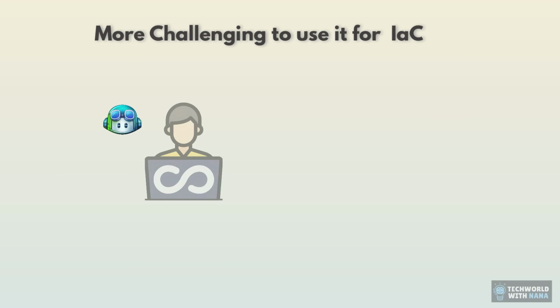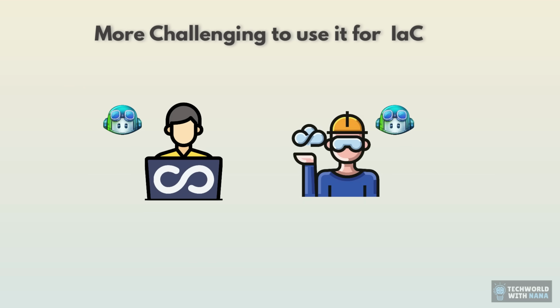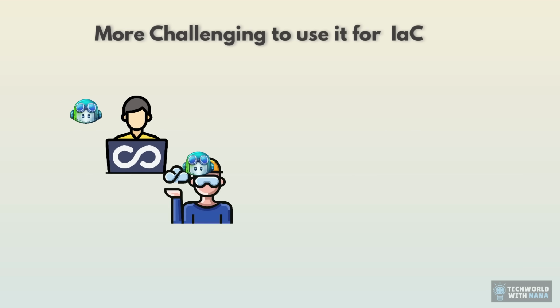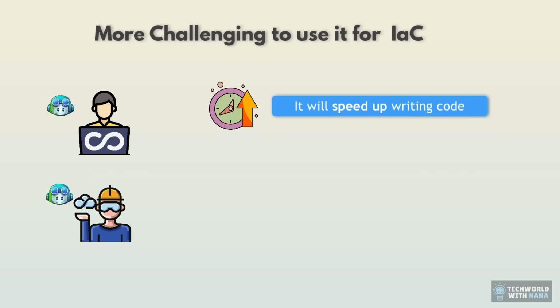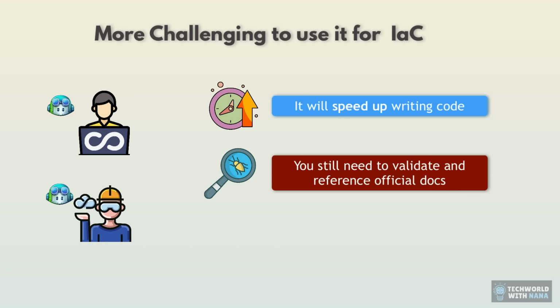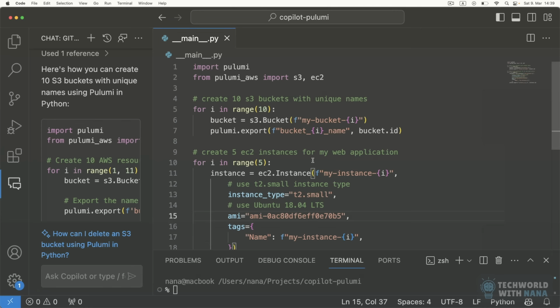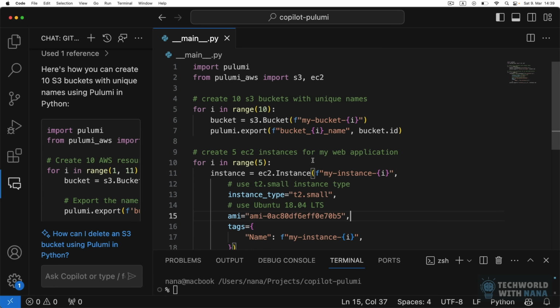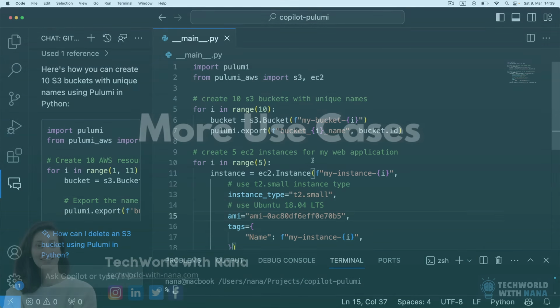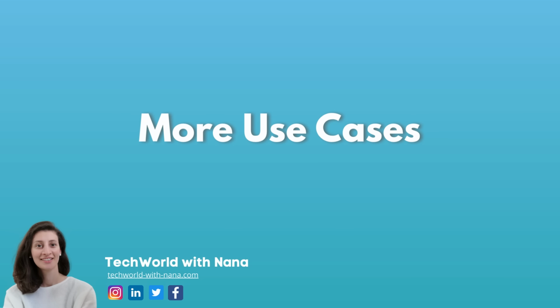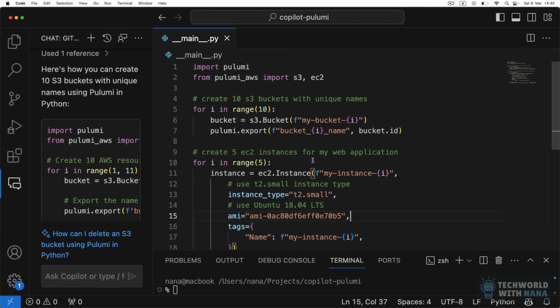And that means if you are a DevOps engineer or cloud engineer that is automating stuff, you want to use GitHub Copilot, it definitely helps with speeding up the code. However, overall, you will probably have to double check and reference the up-to-date documentation for each configuration option. So that is a huge disadvantage of GitHub Copilot right now, which is that it's outdated. So now, considering this limitation of GitHub Copilot, let's still see in what other use cases we can use GitHub Copilot to actually get some value out of it.